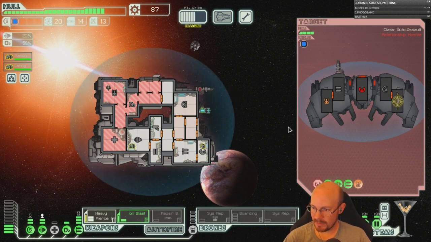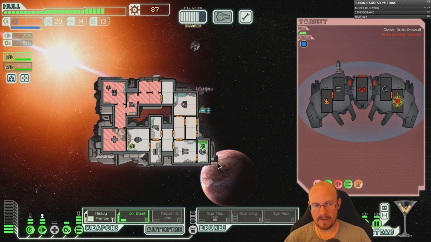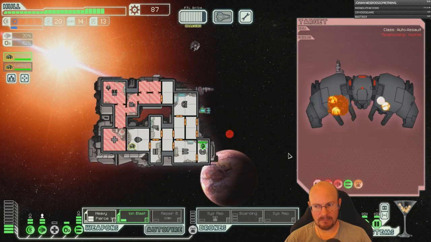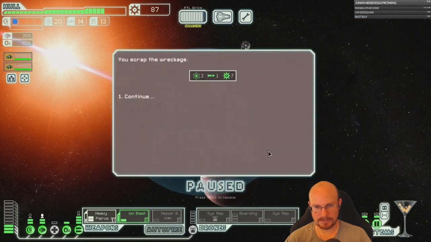Someone's in the cockpit. I believe you still get the man bonus and evade even if you're fighting. No, I'm pretty sure you don't. I'm pretty sure it goes down by 5% or whatever the man bonus is. I'm pretty sure.